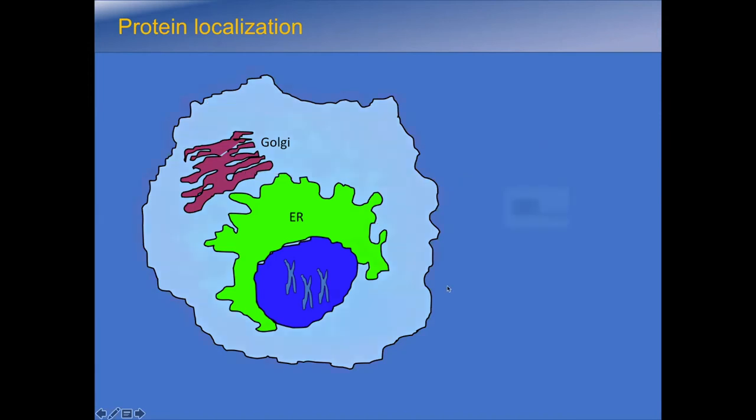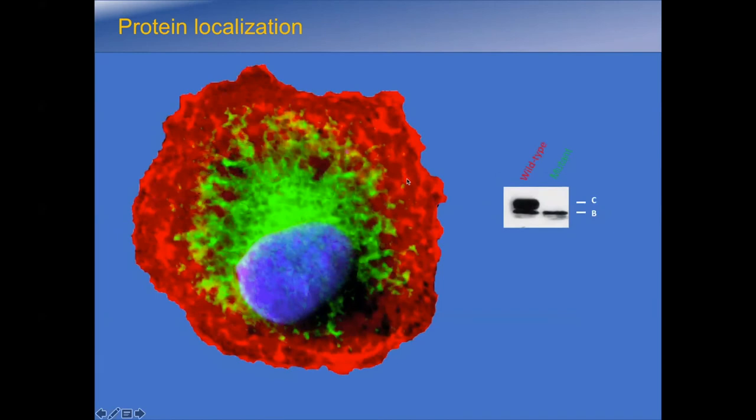Mutations can affect this process, and in fact, here are two proteins that we express in the same cell. We can differentially color the two proteins so that the wild-type protein, which is the normal protein, starts in the ER, and it traffics all the way out to the cell periphery, to the edges of the cell, and that's what you see in red on the left in the cell. We look at a mutant, so we just make a single point mutation in exactly the same protein, and we can differentiate these two by staining them with the different colors. We can see that the mutant gets stuck in this endoplasmic reticulum, or ER, compartment on the inside of the cell. And this is the result of the protein not acquiring its appropriate three-dimensional conformation and not being able to traffic out to the periphery of the cell where it functions.